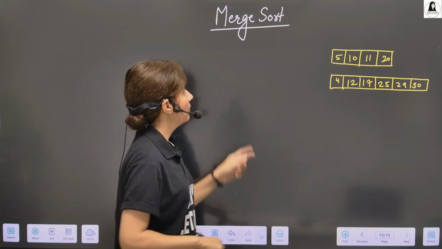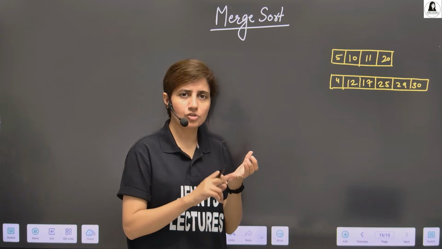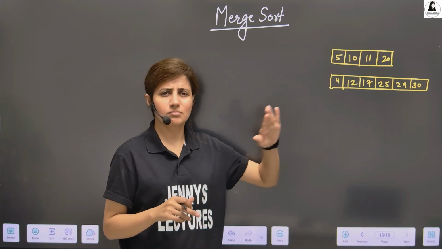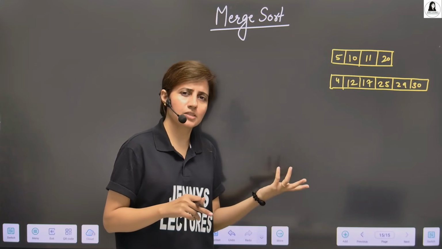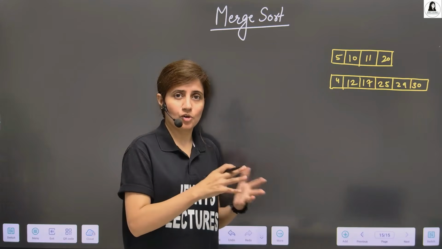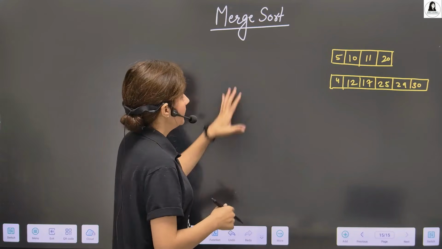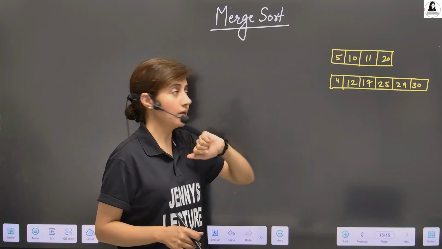So let's see one more sorting algorithm, that is merge sort. We have discussed bubble, insertion, and selection sort. All three are elementary or basic ones, having time complexity sometimes n square, and in the best case order of n. Plus quick sort also, that takes time complexity n log n. Let's see what merge sort is, but quick sort is not stable. This one is stable.